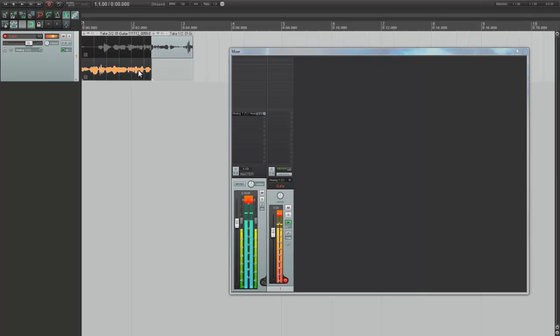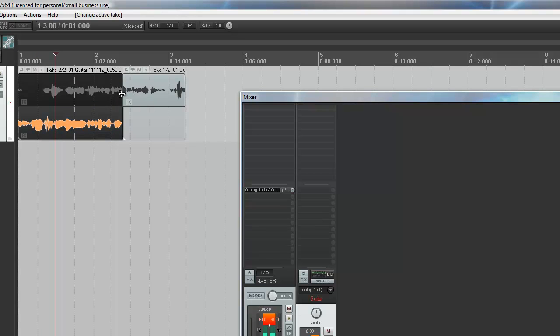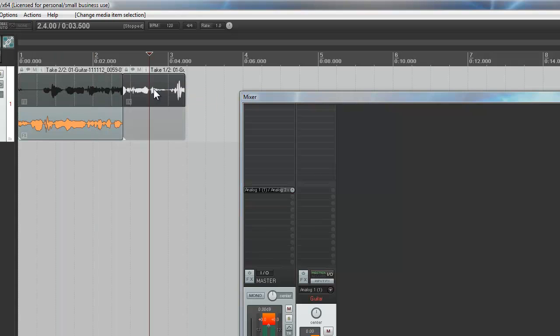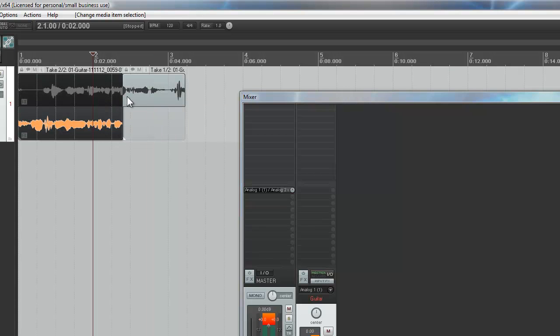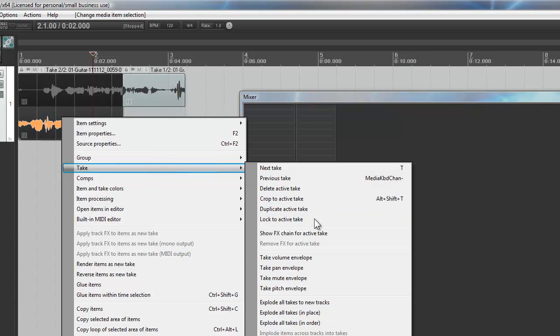So right here at the bottom, this is a take. This is another take. If I select this one, this is what it selects. So you can hear back. If we play this back, I don't think we'll hear it because I'm not using the right sound driver. But anyway, that's how that works. You play this back, it'll only play this clip and then this clip. And by default, it'll play this one because I didn't record my second take over this take right here. These are 2 takes, and you can actually right-click them and see that these are takes and do a bunch of things with the takes.